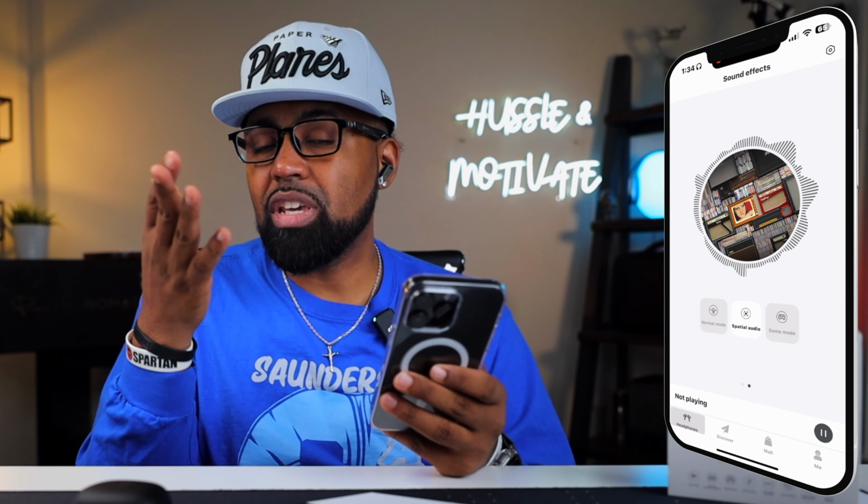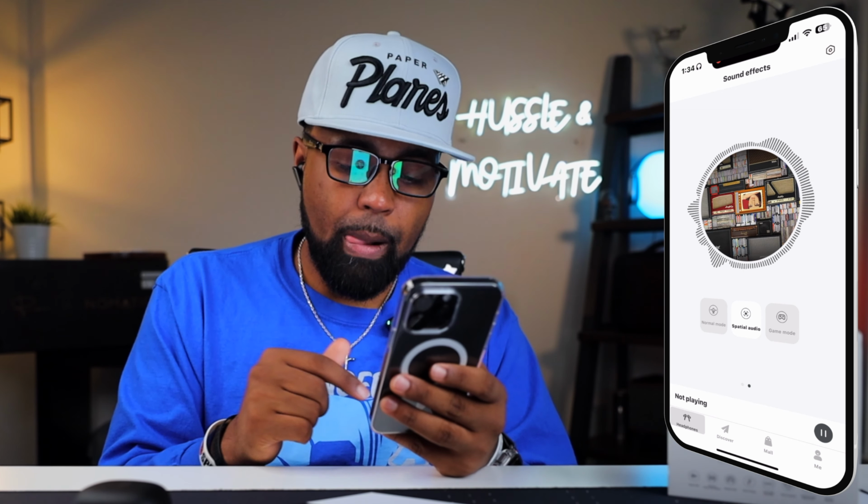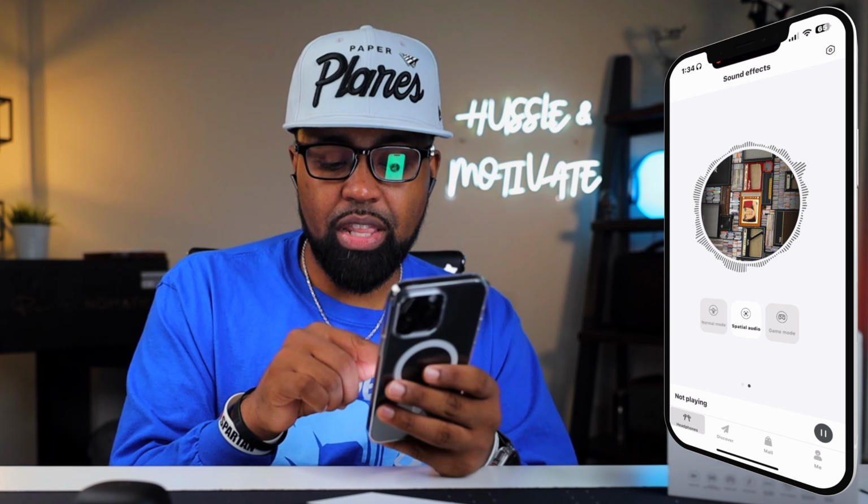And like I said, you don't have the EQ to really tailor it to what you want. I think this does a really good job. And then you also have your game mode if I didn't say that already. And that is a complete rundown of this app featuring these Edifier Truly Wireless NB2 Pro earbuds.